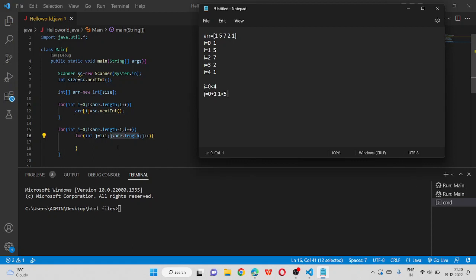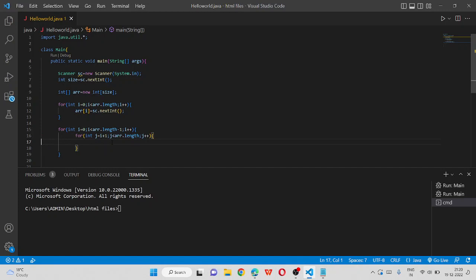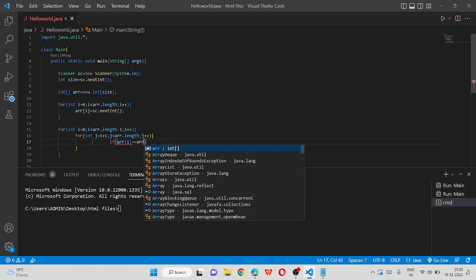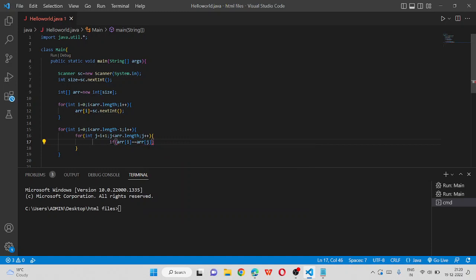Then what we are doing here: if the array at the ith index is equal to the array at the jth index, then we need to take one int double element. So arr of j should be assigned to double element.